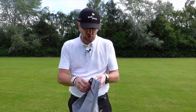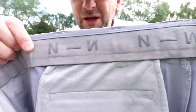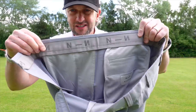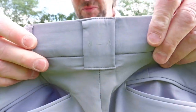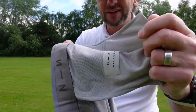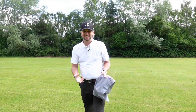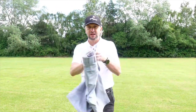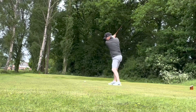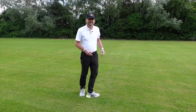So let's talk about the trousers and shorts. Great attention to detail here. I love these rubberized waistbands — shirt catchers, we call them nowadays — with the Nilsen logo on there. Nicely spaced out, that's going to keep your shirt in when you hit the shot. Some nice subtle branding on there. Really well made, really light. These are going to dry off really quickly if you get caught in a shower, and they're also water resistant, so if there's a light shower you're not going to get wet. What I really like about these are the pockets.